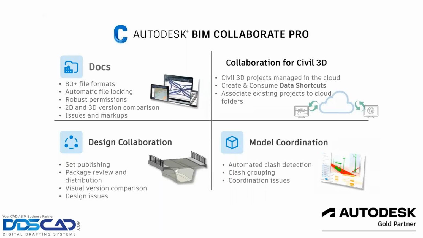And then of course, collaboration for Civil 3D, right? That's the biggest thing, is that it creates and consumes the data shortcuts as well as X references, right? So AutoCAD references. So it understands, when you're loading a file, hey, I should grab all the other related files, right? It understands that it's not just this file. It's going to be your data shortcuts. It's going to be your PDFs that you might reference. It's going to be an image that you might reference, and so on, right? So it reaches into the file and reads that file and says, hey, what other files do I need to bring up to the cloud or to my Autodesk Construction Cloud to make this file work?